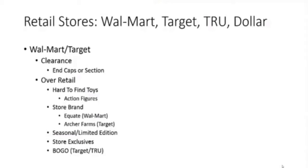So buy those items when they are either just after the season and they're clearanced by the store, where you can get them really cheap, or even before the season. If you can get those limited edition items before they're sold out, once they do sell out, the demand is going to go to the third-party market on Amazon, and they're going to pay a premium. Again, the customers will pay for what they want, and if they cannot find it in the store, they will buy it from you at a much higher price.